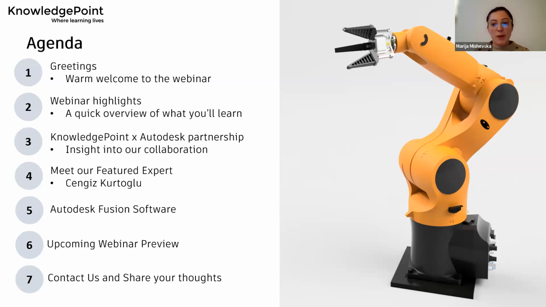We're going to talk about the collaborative partnership between Knowledge Point and Autodesk, exploring the synergies that drive our shared objectives. We're also going to have our featured expert, who shares valuable insights and expertise in the field.